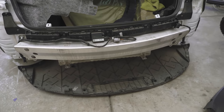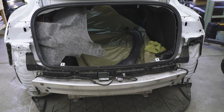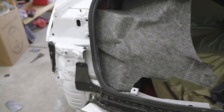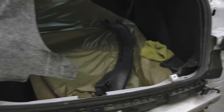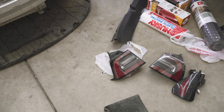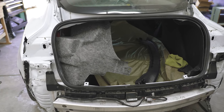The dent shop just put everything in the trunk since he said that I'd be needing to take the bumper off anyway, and there's no reason to install all of it again. Anyway, there's a couple more pieces in here. What I'm looking for is this little bracket. I think it should have one on that side too, I would assume. There are screw holes right there, so I'm trying to find that piece right now, and I'm just in the process of putting this thing back together, so I'm probably just gonna roll the time lapse, just get this thing back together.